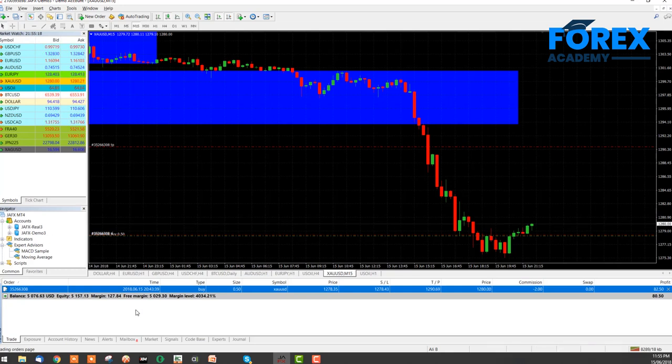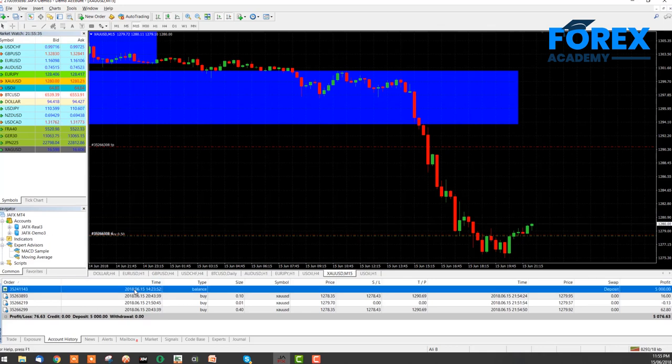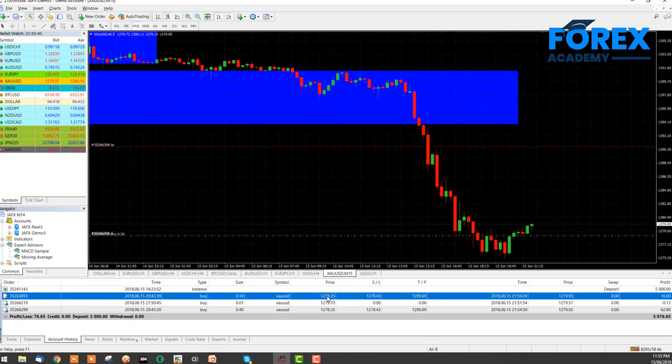And the second thing that I wanted you to know is the account history. The last thing, guys, here is your bank area. This is going to show you all the transactions that you have taken until now. For example, I started my trading on 15th of June 2018, like today. Because this is a demo account, this is showing a deposit of 5k, and my initial trade was 16.